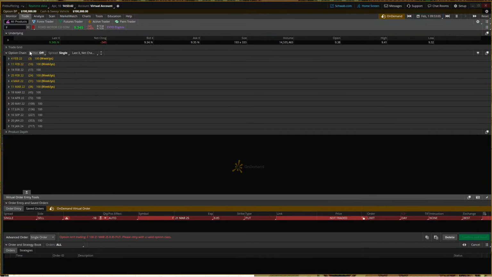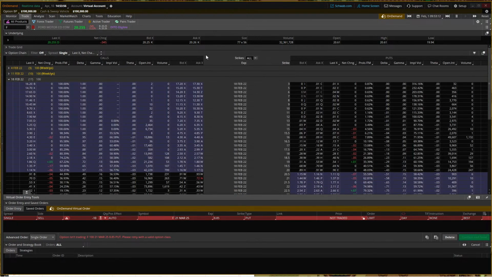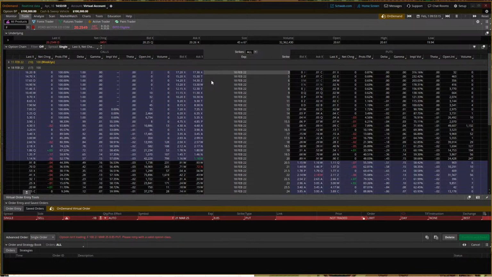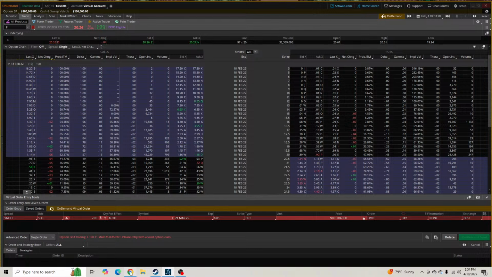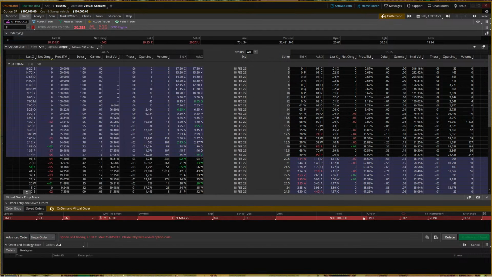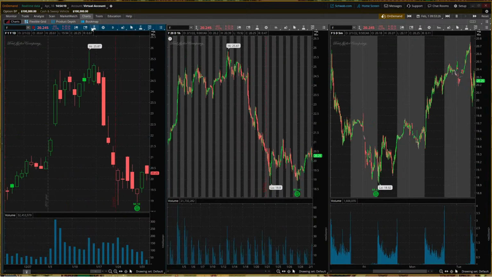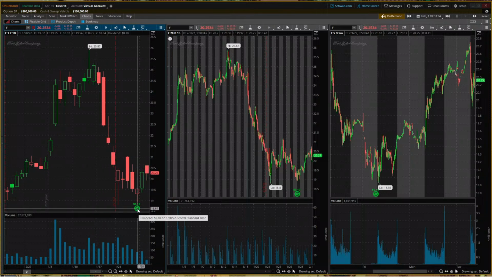Anyways, back over here. We're going to let this buffer. Just going to slightly change things. Okie dokie. So if we jump into these 18 Feds, Ford's trading at $20. Just so you know, back then, slightly impressed. Take a look at the charts. So, all things considered, they just come off a recent high, sitting down at lows. They just reported earnings. So, pretty good timing, I would say.